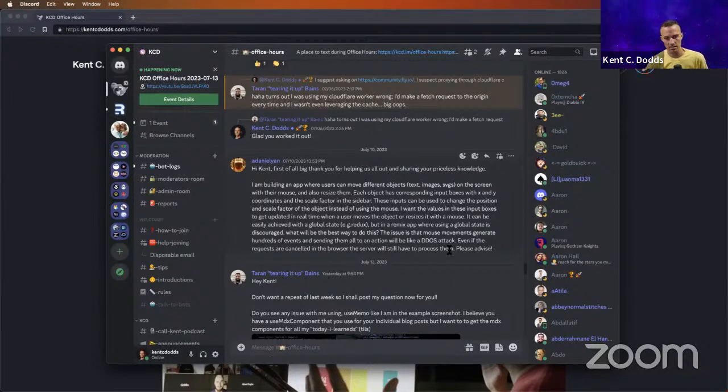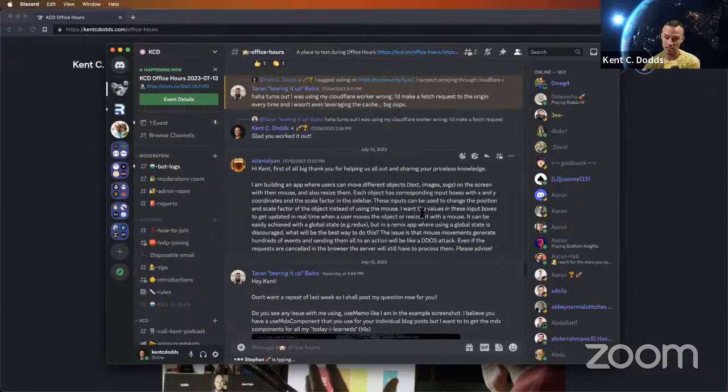I think you're right that it is discouraged in the Remix community to use global state, but that's for stuff like form input values, or data that comes from the database. When it's a highly interactive UI, you betcha you're going to want to use state for that. Yeah, that's why we bring JavaScript along. Not everything needs to work without JavaScript. So that is what I would say.